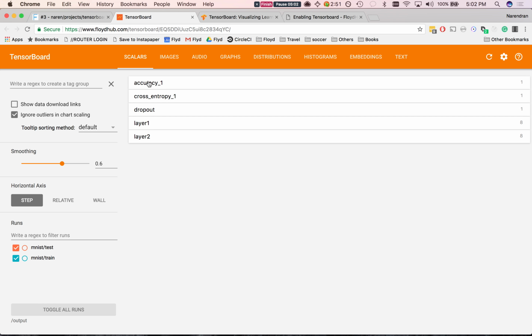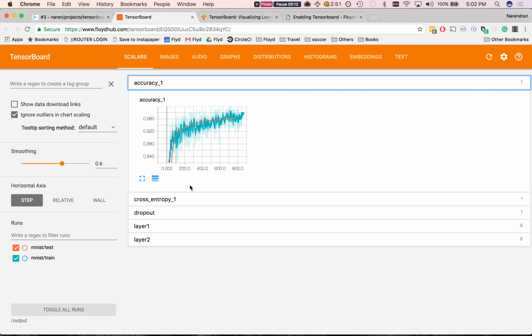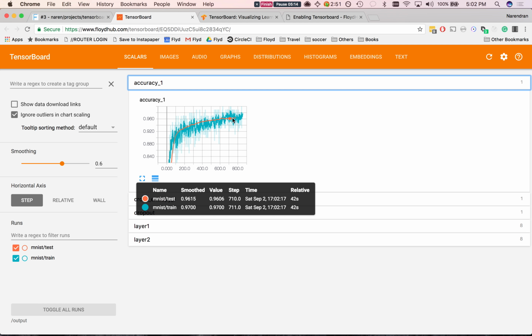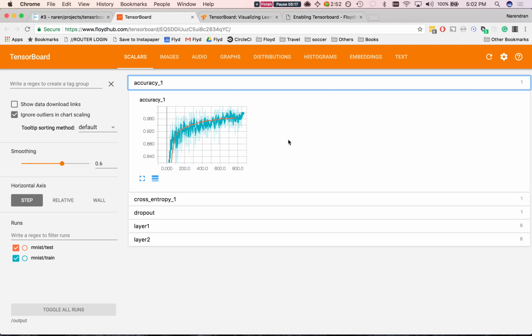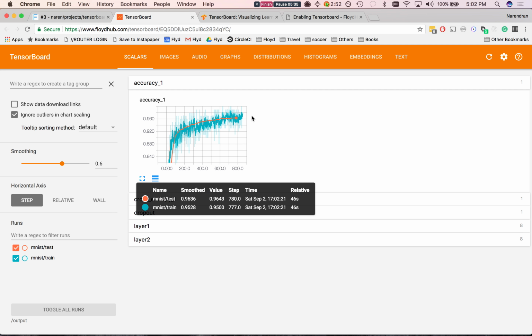So it has all the scalars that are being logged inside the code as TF summary scalars. They all show up here. For instance, if I click on accuracy, now I can actually see the accuracy information that is logged by both the test and the train information. The reason they are differently colored is because in the script we log the test information and the train to different directories, and Tensorboard knows to color them differently when rendering information. So in this case, the orange is the test data and the blue is the training data.